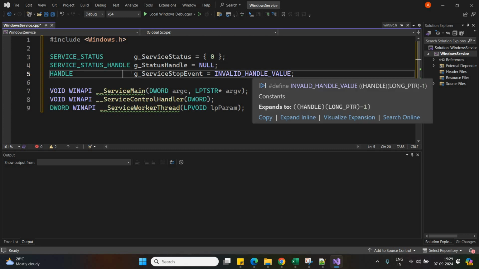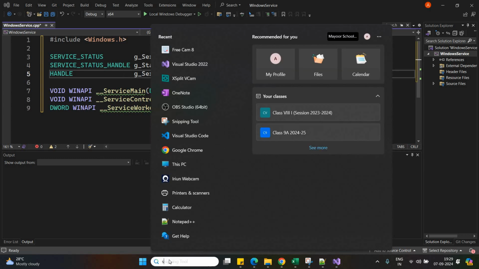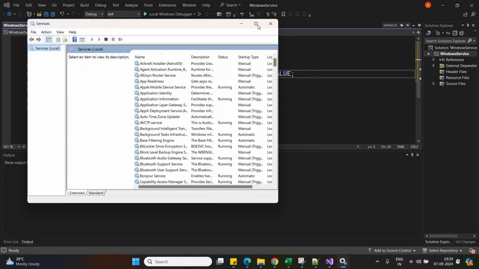So what is the significance of this one? This is the one which will be used for waiting on requests, like someone could stop the service or pause the service. Let me just show you practically. This is the services window, and inside it you can see these services.